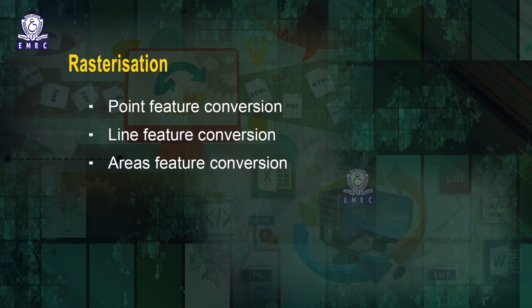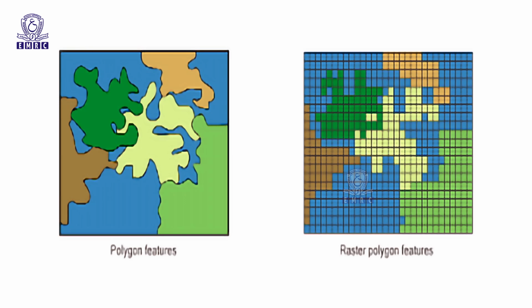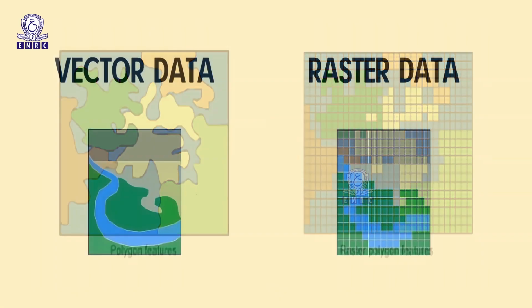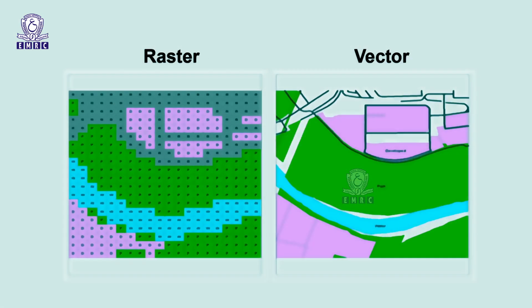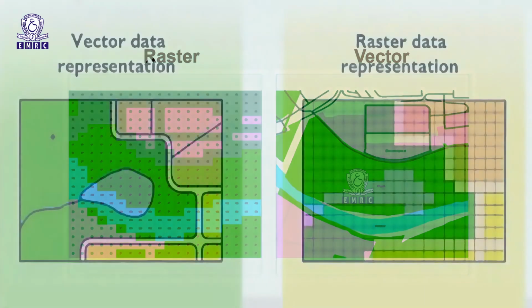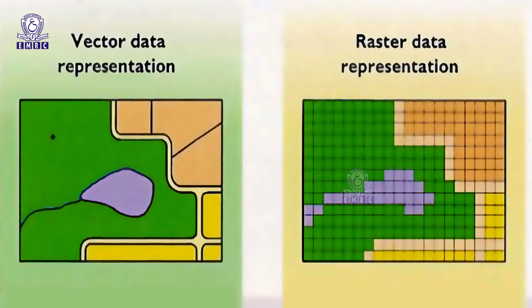The third type of rasterization is area feature conversion. Area features are converted from vector to raster. The method used is similar to that of the line feature. Boundaries of an area are considered as line features and are converted from vector to raster. The interior regions are then identified and each cell in the interior region is assigned a given value. During the vector to raster conversion of areas, the boundary cells containing the boundary line must be assigned a value. There are several methods to convert the area borderline from vector to raster.